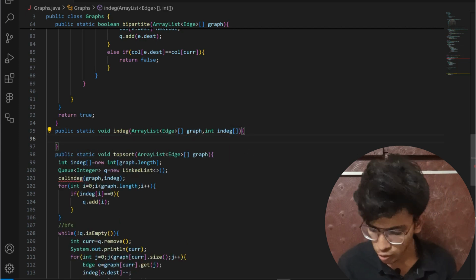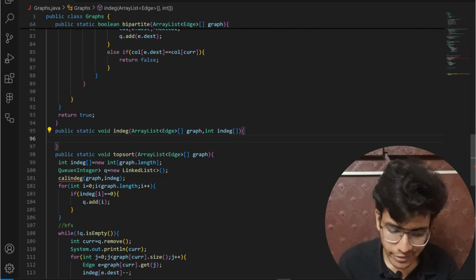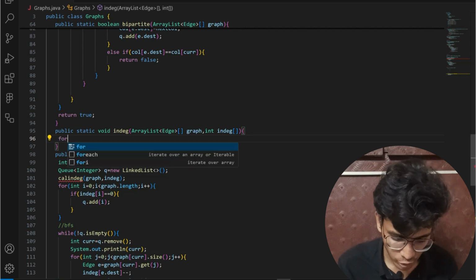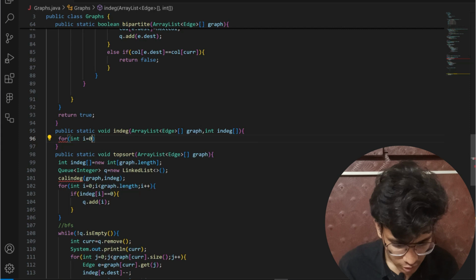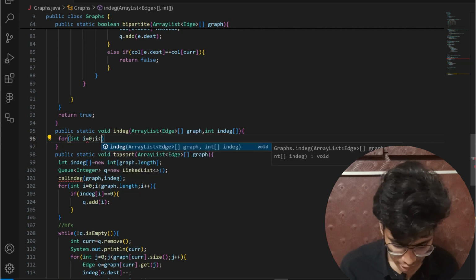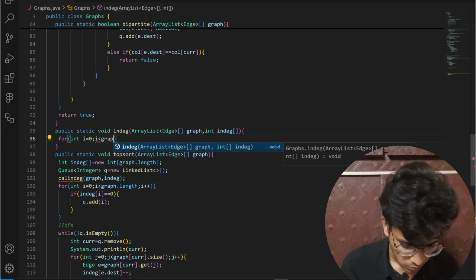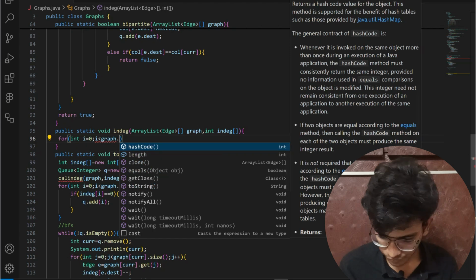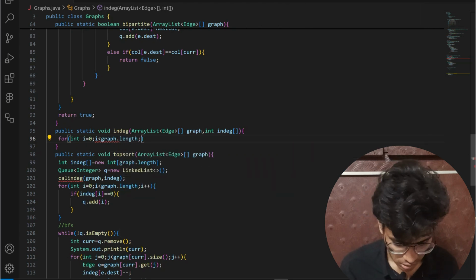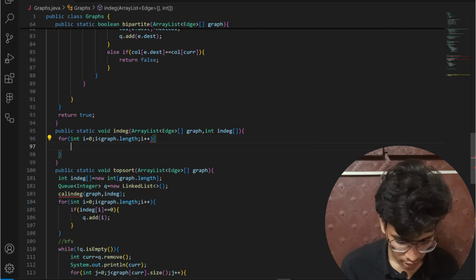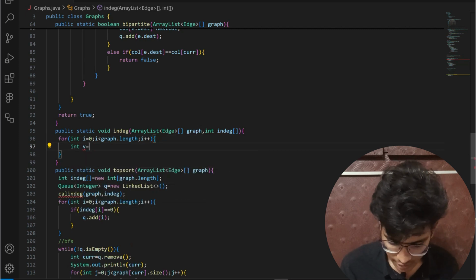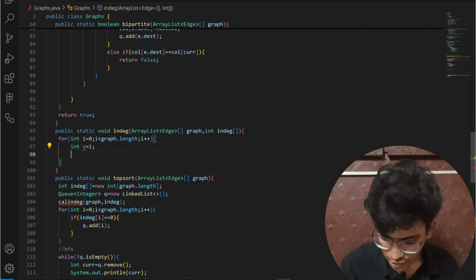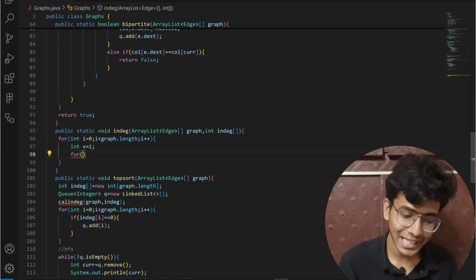Now I will calculate the in degree for each and every element. So for int i = 0; i < graph.length; i++. In this I will create a variable int v = i, and for this v I will calculate its neighbors.